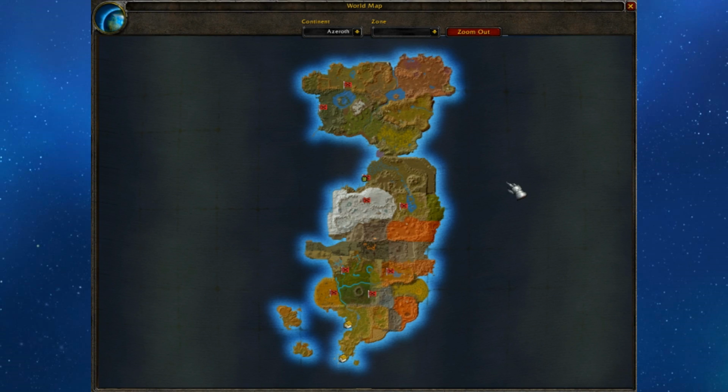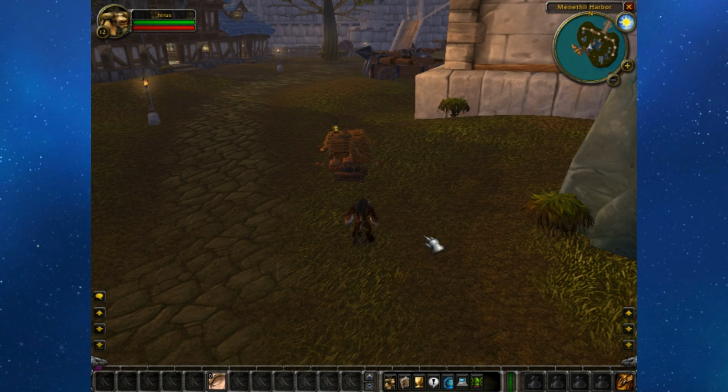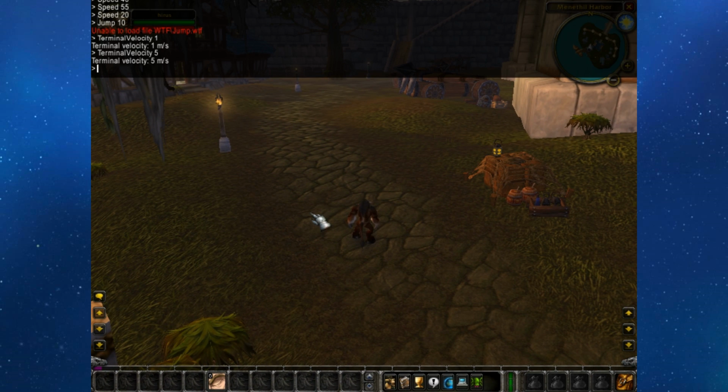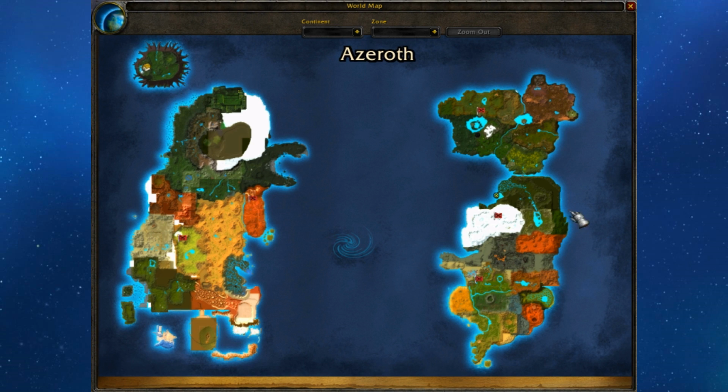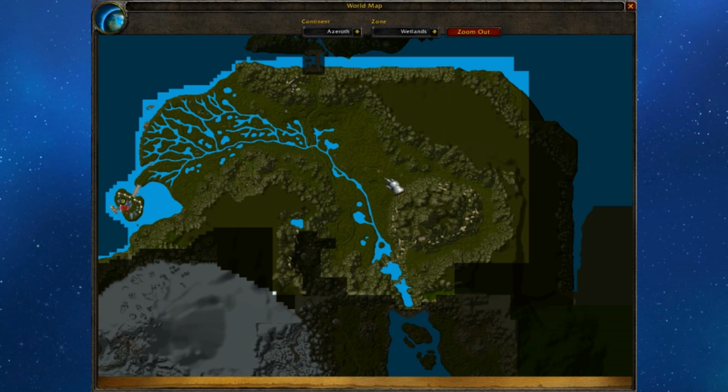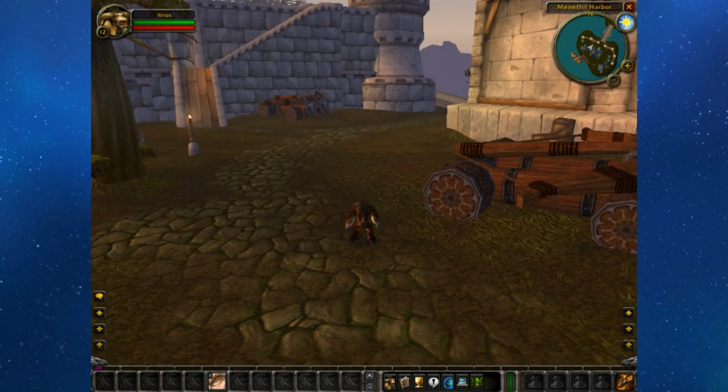Doesn't really ever port me to Undercity, just ports me over here instead. Alright, no biggie. Let's just run. Speed 55. I can get there pretty quickly. Oops. Let's see, how do I even get here? Oh shoot, that's kind of long, so I need to get off this bridge and then just go right.